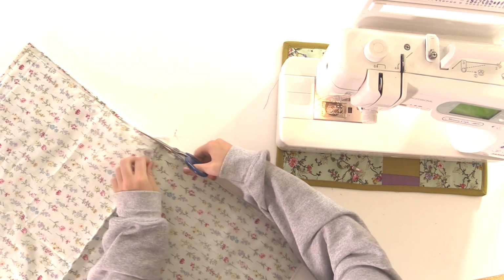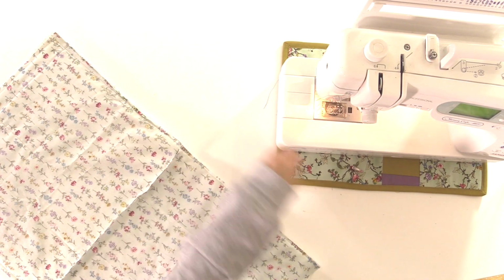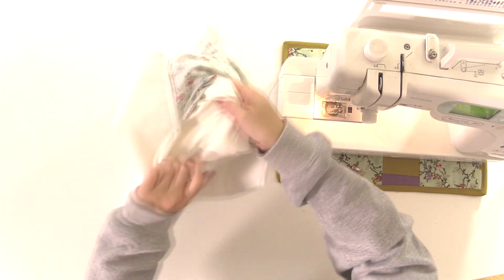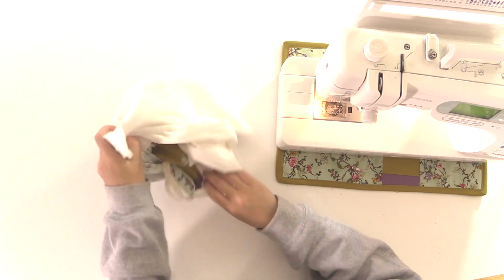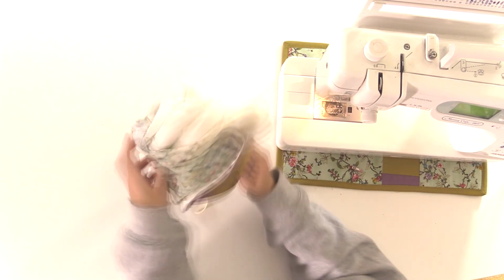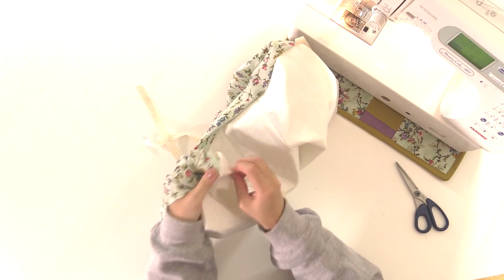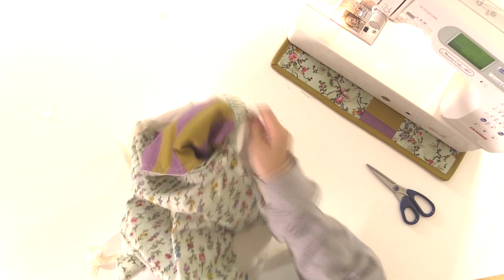Again, I'm just trimming back any bits that were too big. Turn your cover the right side out. I forgot to cut the corners, but I did that as I was turning it. Just cut the corners back, but be careful not to cut over the stitches. So yeah, push your corners out.